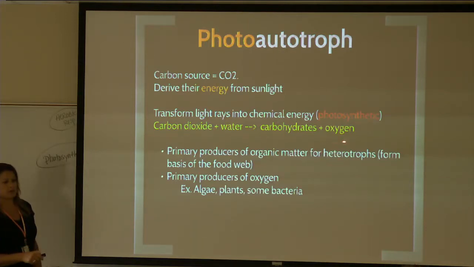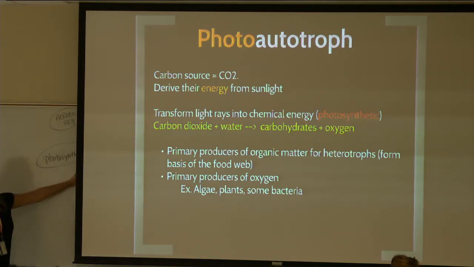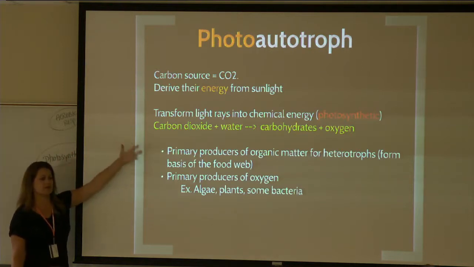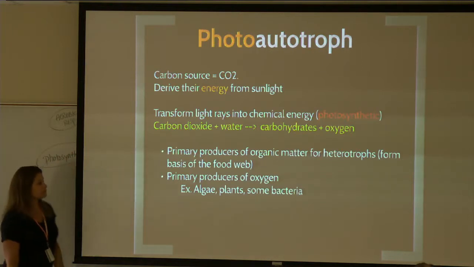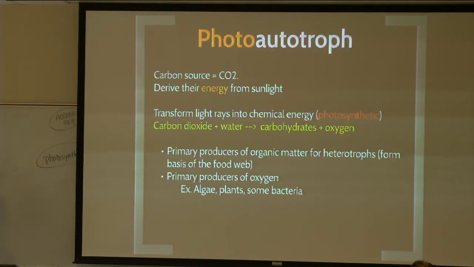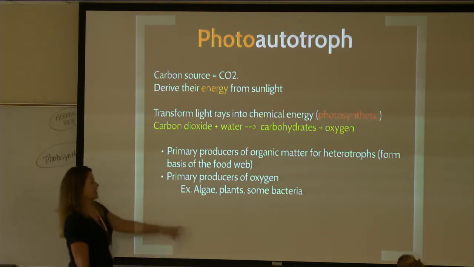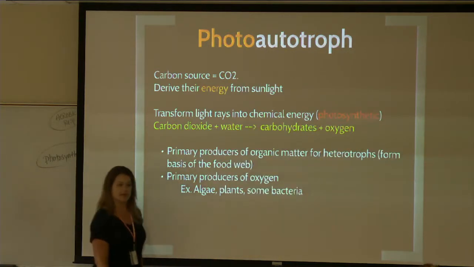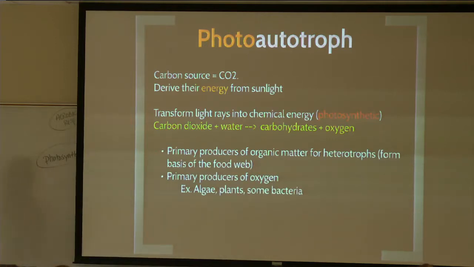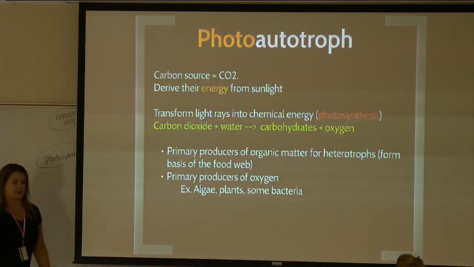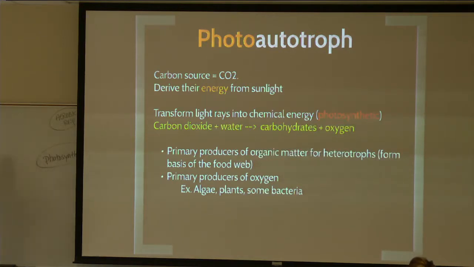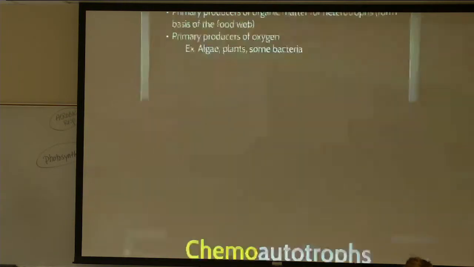Here's the reaction in words. You just need to know the reaction. If you can't remember the formula for it, how I wrote it on the board, or in words, it doesn't matter as long as you know that reaction. Here we can see algae, plants, some bacteria fall into this category. I mean, definitely plants, definitely the photosynthetic algae, of course. Okay, so you're looking at these photosynthetic organisms producing oxygen from that photosynthesis.